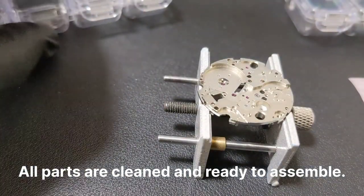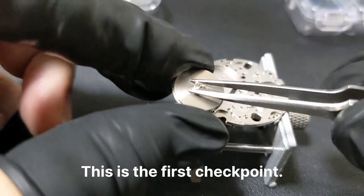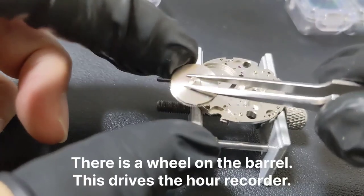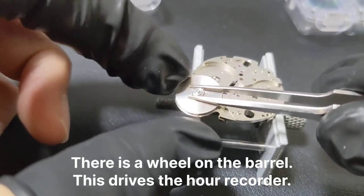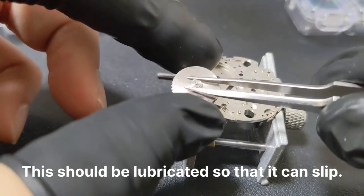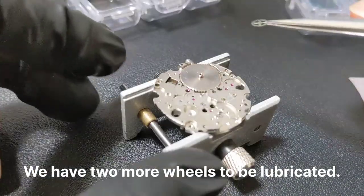This is disassembled, and all parts are cleaned already. This is the first checkpoint. There are three wheels to be lubricated on this movement. This is the first one. If the watch stops or loses amplitude when the chronograph is stopped, this may be the reason.